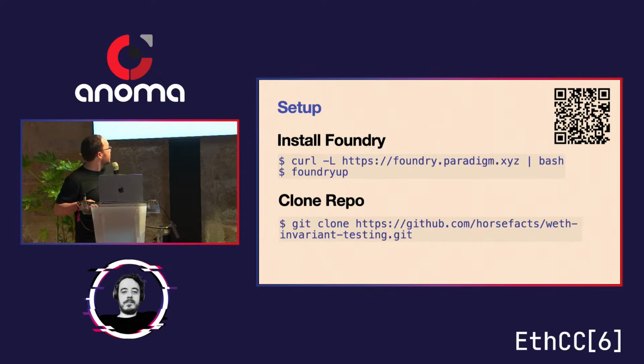So this is going to be a hands-on workshop if you want to get your hands on. Here are some setup instructions. We're going to be using Foundry today, a build tool and development framework for Solidity. If you haven't installed Foundry, you can follow the commands here to get that installed. And there's a GitHub repo that has all the code examples from today's talk and some additional bonus content in there if you'd like to use that. You can also hit that QR code up in the corner to reach the GitHub repo.